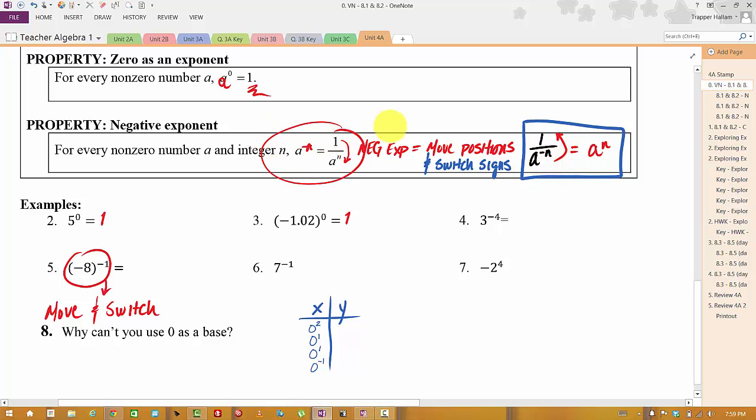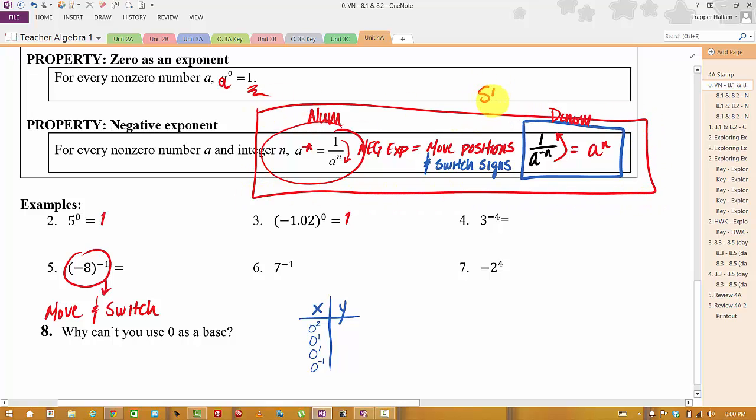So here is if it's in the numerator, and this is if it's in the denominator. Okay. So it doesn't matter. It just says move positions. Again, I probably would take this and add this into my stamp sheet as well. Or on the back of your stamp sheet, so that you have a quick note, a quick reminder of what actually comes out of this section.